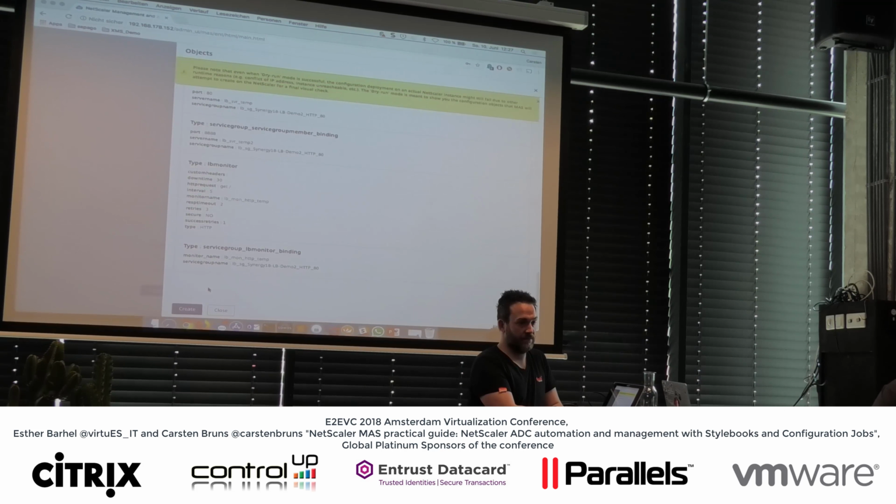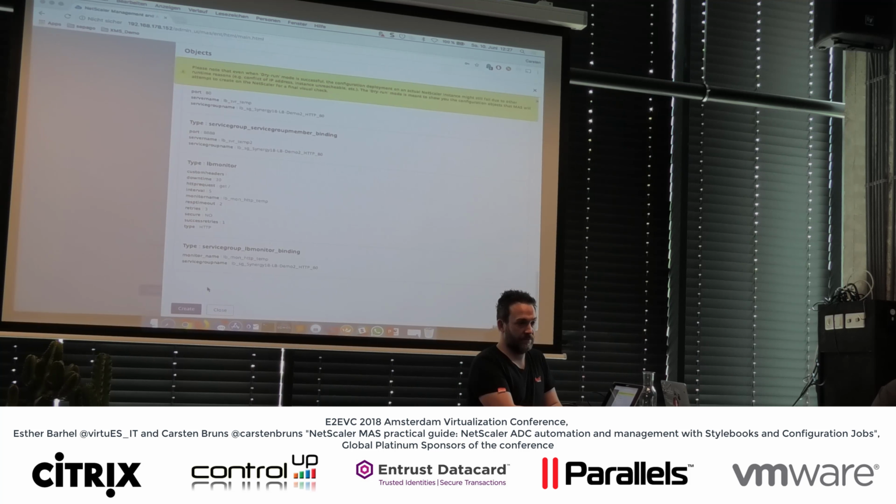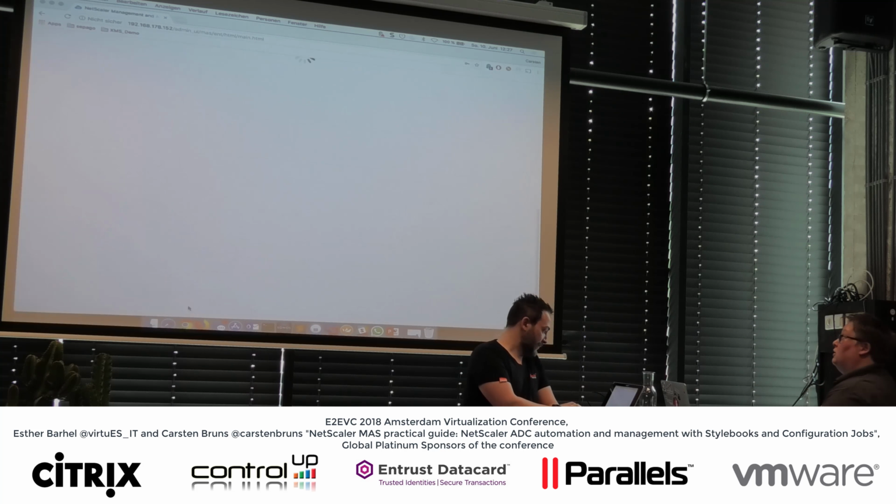Are they immutable? So you configure it once, and then say you go back and change the template, you can then reapply it and reapply the changes? They are working on that, and the latest version allows you to upgrade what they call configuration packs, which stylebooks create. And that's what Carsten is showing right now. They allow you to upgrade the configuration pack to a newer version of the stylebook. So that can happen. Yeah.